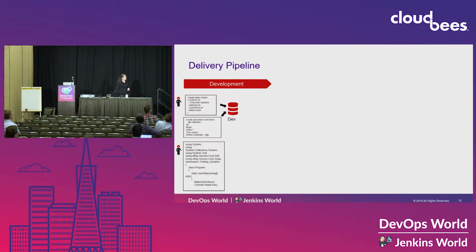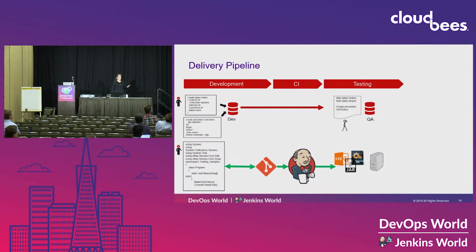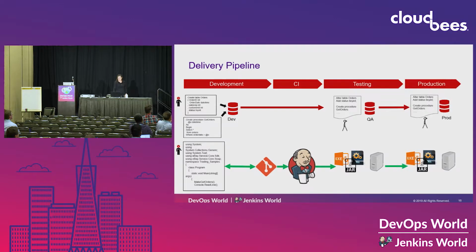So this is what we see. We see development. You have your developers working on development database code. The code's going into a version control system. The code's being automatically built, tested, getting deployed to test environments. And we have possibly a separate test database management, and the guy up there is scratching his head because he just got this script that he has to run. And then your code is going through a nice automated process getting released to your production environment. But that database is this silo, this completely separate process, this manual, error-prone, very scary, very risky process.